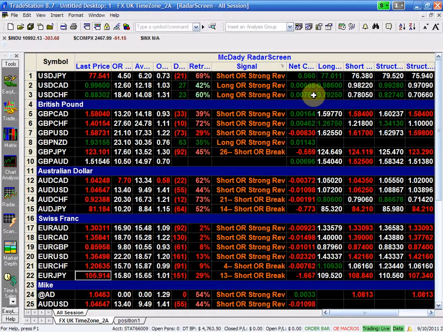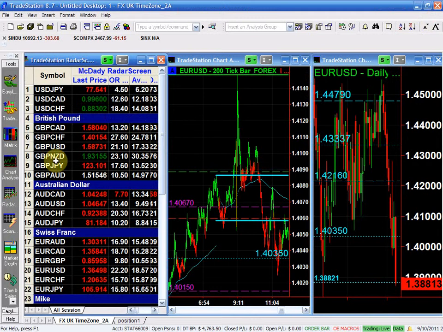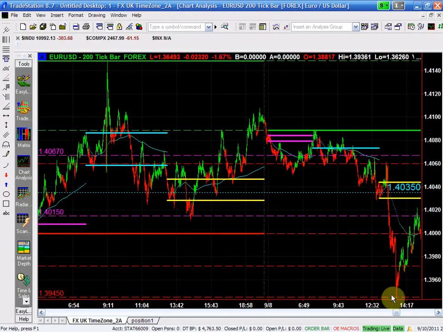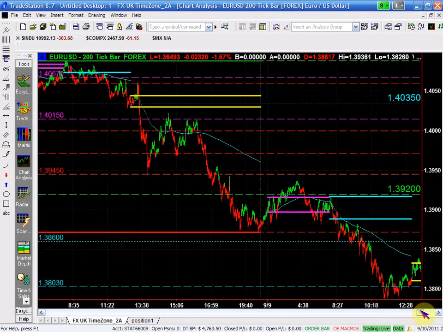I'm showing you this, guys, because it is the way that I can bring to you that you need to populate your radar screen. You need to put these price points on your charts. So if I have, for example, in the Euro dollar, my selling point, you need to place it on your daily chart. You need to make sure that you have your lines on the daily chart, and also the same price points on your intraday charts.